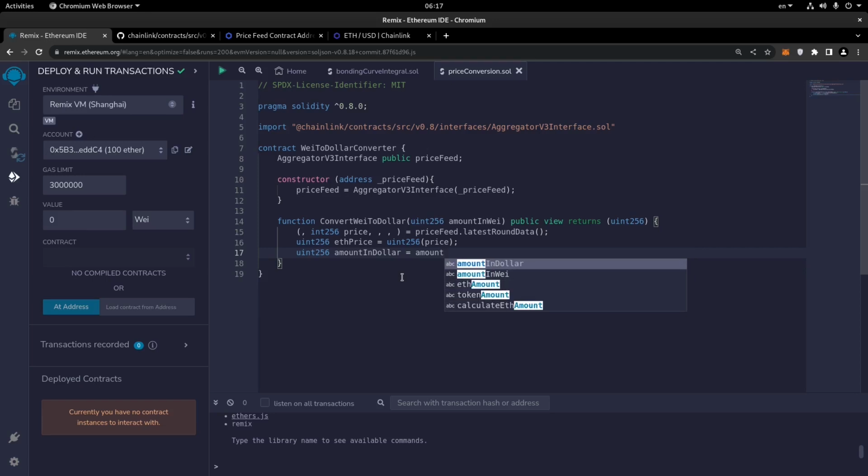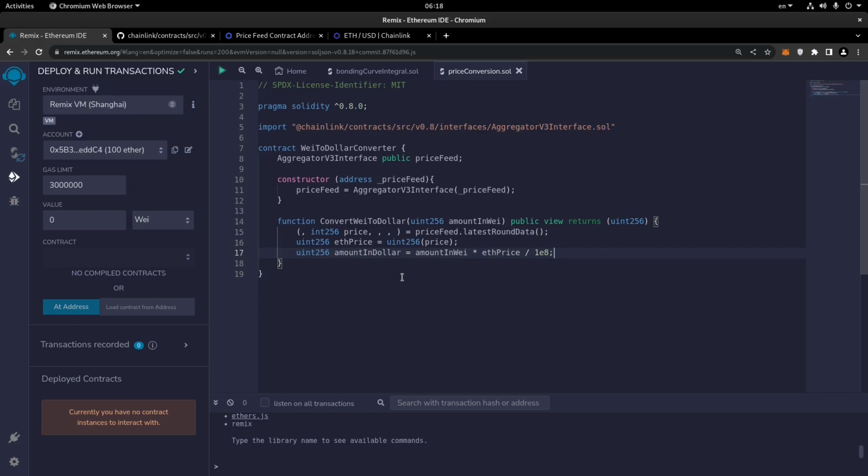This is the amount that you enter in wei, and it's going to be multiplied by the ETH price that we've got, and it's going to be divided by 10 to the power of 18. This is how we write the scientific numbers in Solidity, and you might wonder how it works. How is it 10 to the power 18? But this is how it's written.